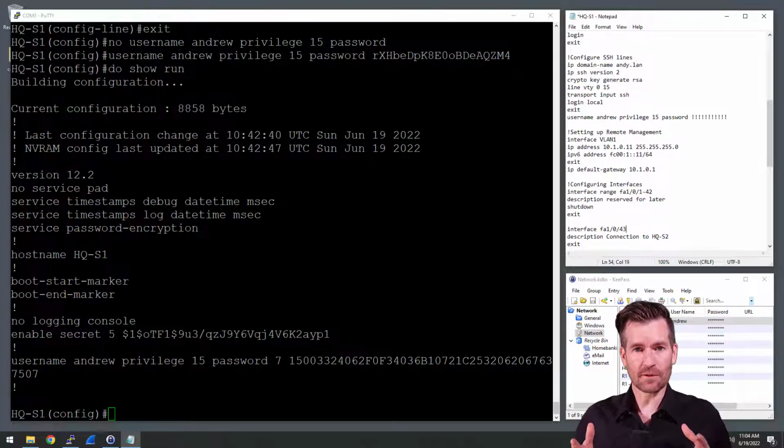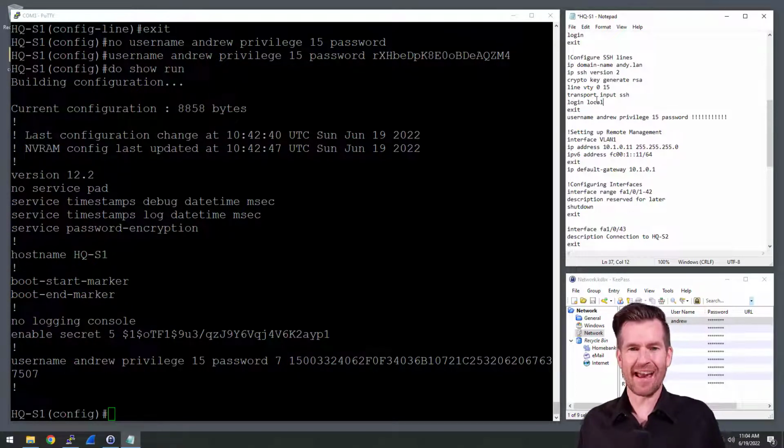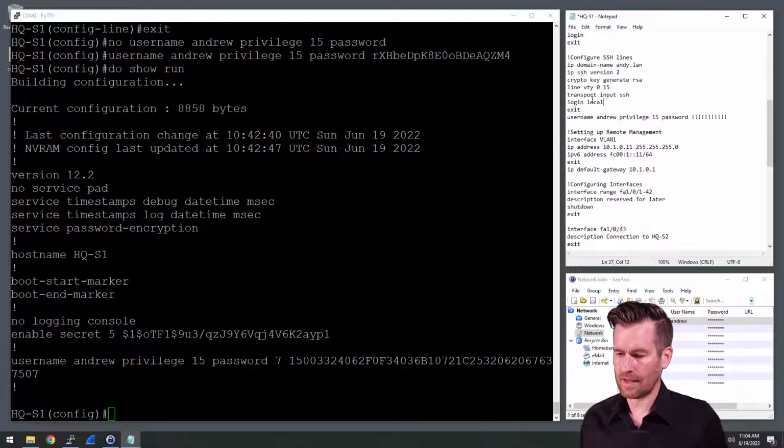I did a little bit of troubleshooting and figured it out. It is because I missed this local on the tail end of the login. So I have now added that back to my template so I don't make this mistake again in the future. So I've got this local right here.